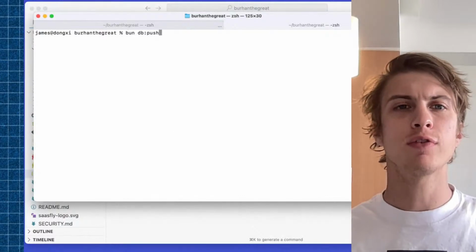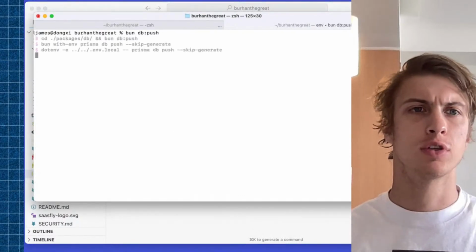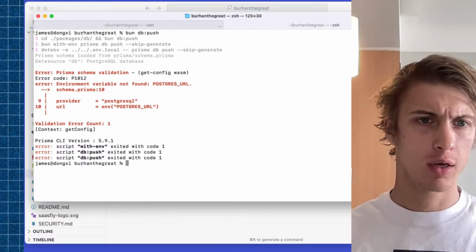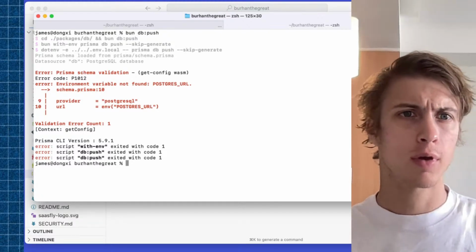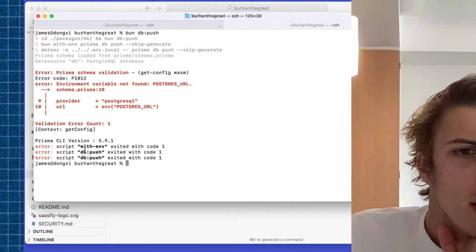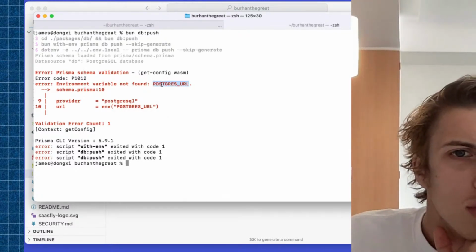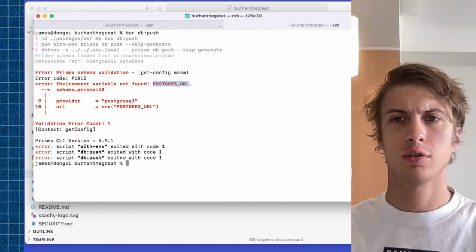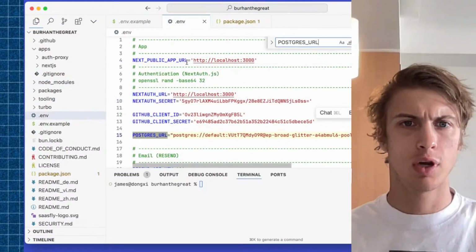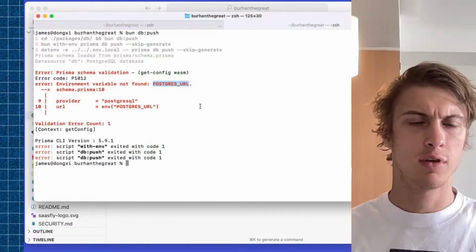Oh, but I think we have to run bun db push first. Okay. I ran bun db push, and I got this error that says, okay, didn't find Postgres URL. It's interesting because we just added Postgres URL to our .env.